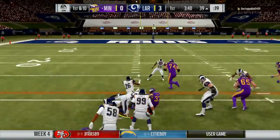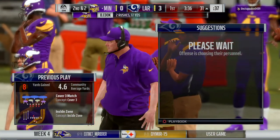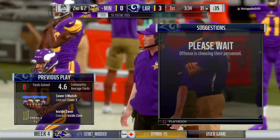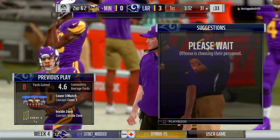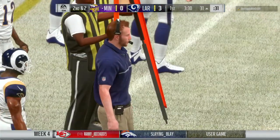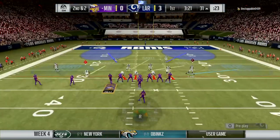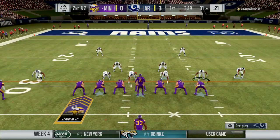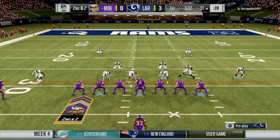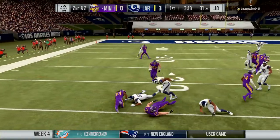They run Cook, and he'll be brought down just outside of the 30. 8 yards on the pickup, and now they'll have some options on 2nd and short. I remember the first time I saw Dalvin Cook play in college. I was watching him on TV, called a scouting friend of mine and said, "Who is this guy? He's special." And he said, "Dude, you're watching a home run hitter on the field." Yeah, he was special in Tallahassee. Left Florida State their all-time leader in rushing yards and touchdowns.